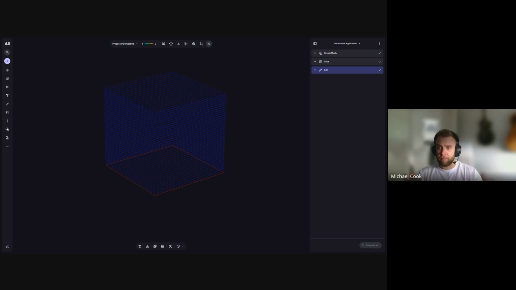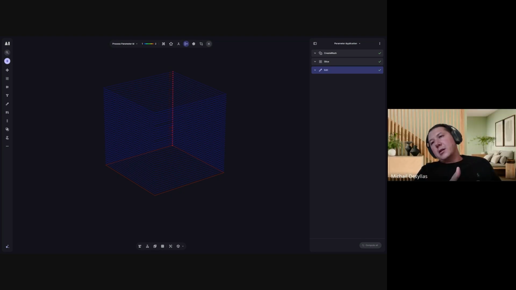Absolutely. There's a few more additional operators, some of our polyline operators. Like I say, we'd have to split. At the moment, each of those layers has 1 seam. We would need to split each of those layers up to have 4 seams. I could also bring in 3 different geometries and apply different edits on those, and have 2 different process parameters for each geometry that I then combine, and now I have my whole workflow.